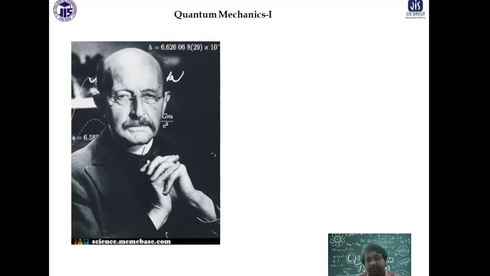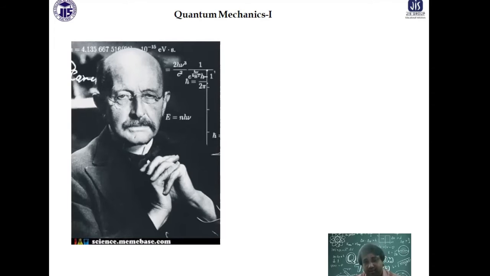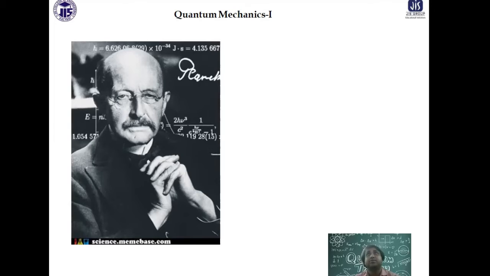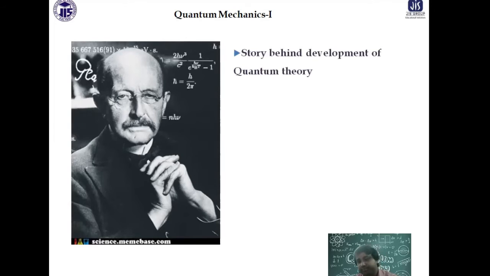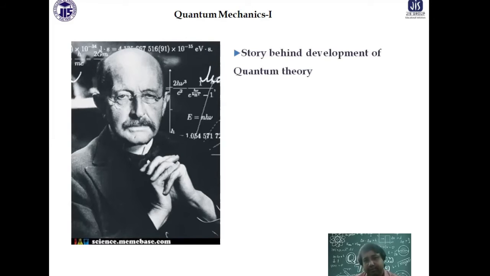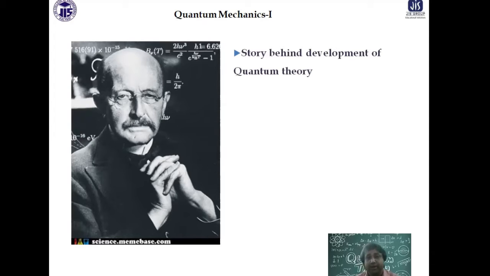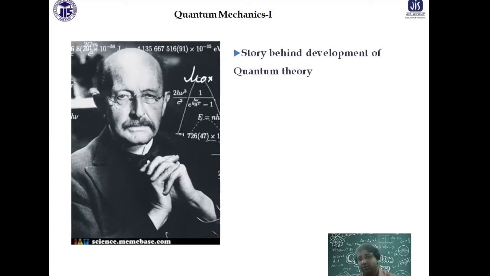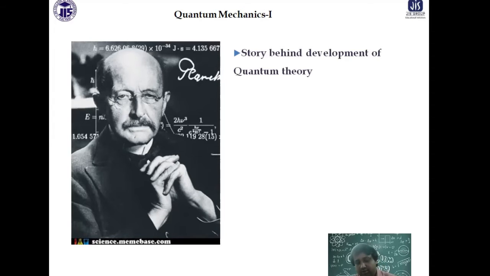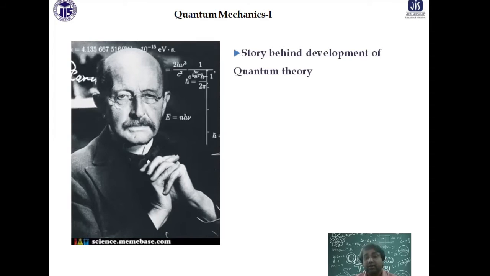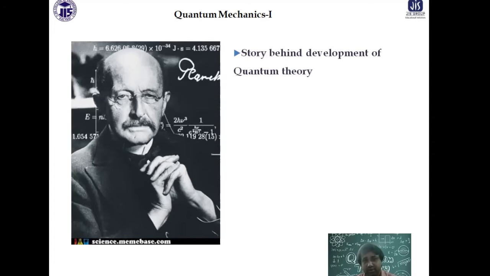You see, Planck in the year 1900 actually explained blackbody radiation. So let me talk to this story a bit. At that time, the history of physics or physical sciences was dominated mainly by classical persons. Maxwell was there with his electromagnetic theory. Maxwell was there to explain the motions of molecules of gas in a container.